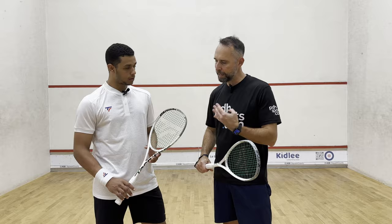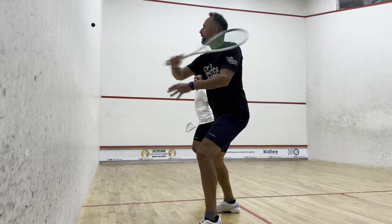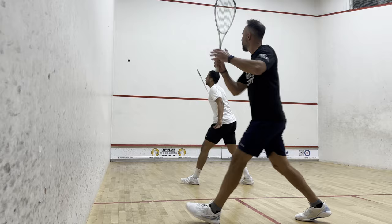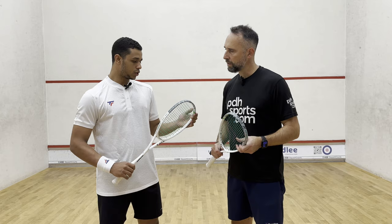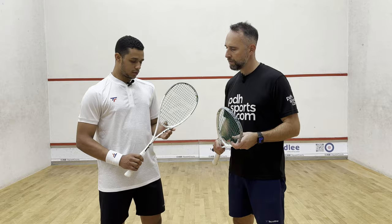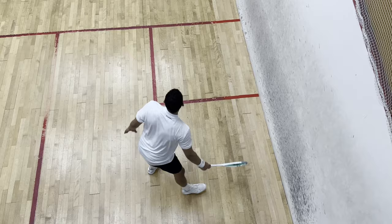Yeah, definitely. Slash is an amazing racket. I want to thank all the team. We put a lot of work, and they put a lot of work into this racket. It's an upgrade for the Supreme 125. It's an amazing feeling to play with, and it's so light compared to the other one. It makes me feel more comfortable with the nicks and all the stuff I'm doing on the court. And the fact that it's a 120 racket and you can hit the ball as hard as I'm hitting it inside the court is really amazing.